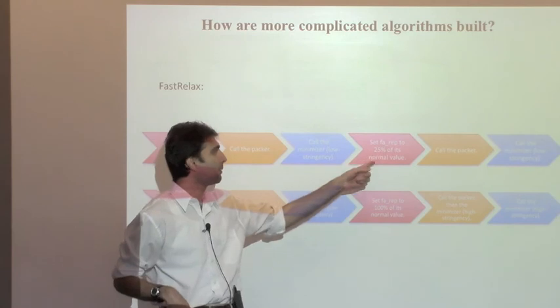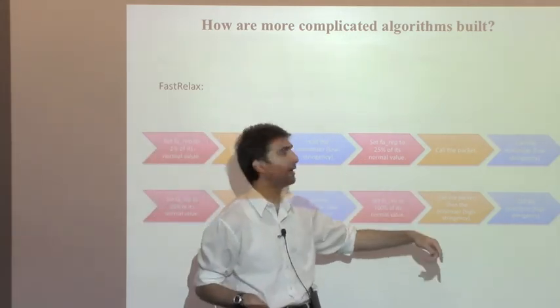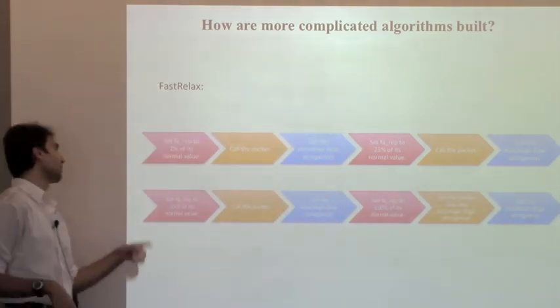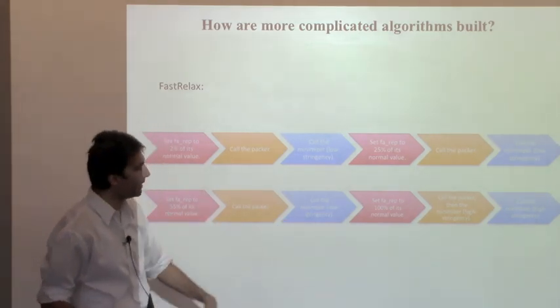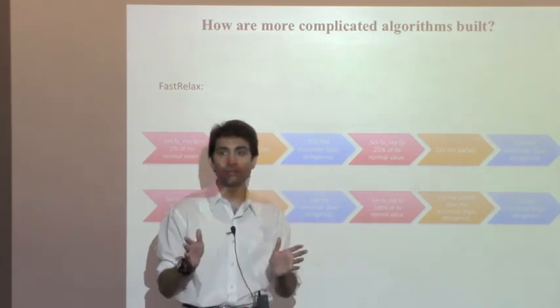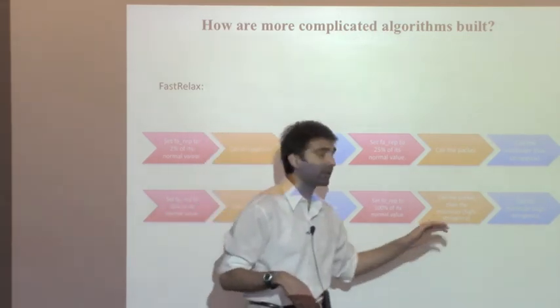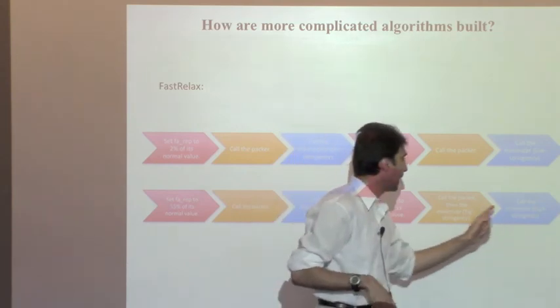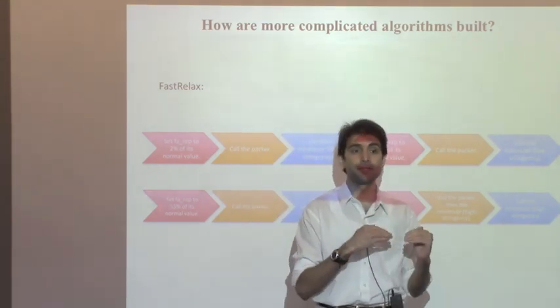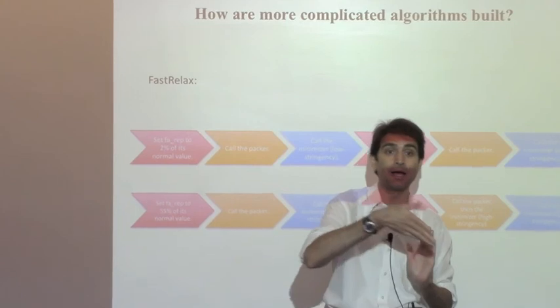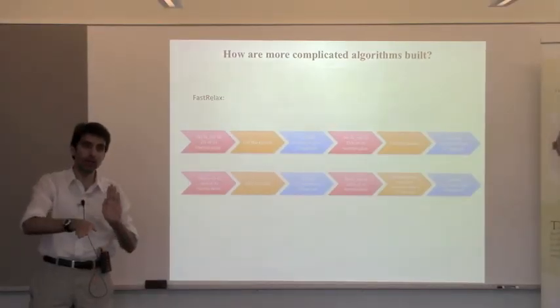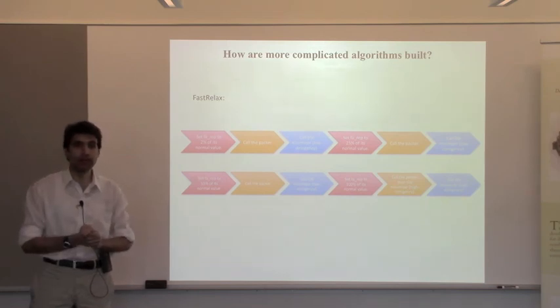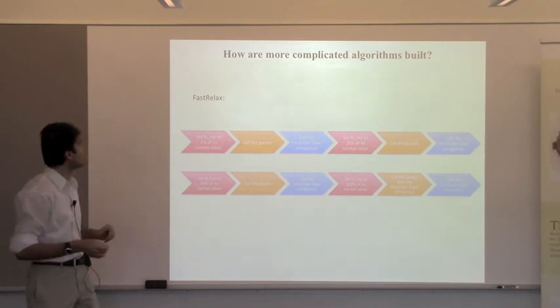And then I'm going to ramp up the repulsive term, and I'm going to call the packer again, and I'm going to call the minimizer again. And then I'm going to ramp up the repulsive term some more, and call the packer again and call the minimizer again. And then I'm going to set the repulsive term to its normal value, and call the packer for a final packing, and call the minimizer, and this time I'm going to set the minimization threshold very, very low, so that this is a very high stringency minimization. And it gets you to deeper minima near where you started a little bit faster.